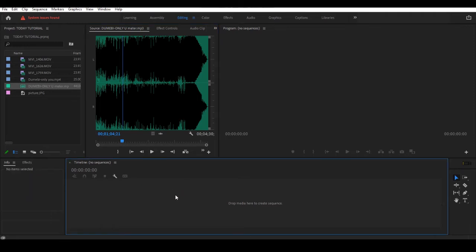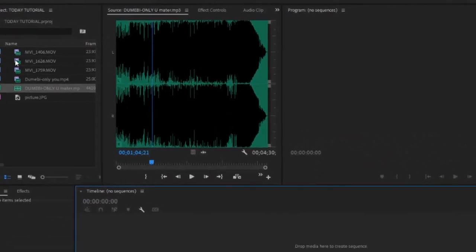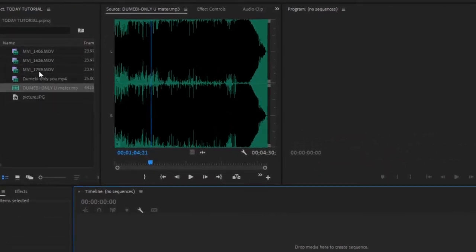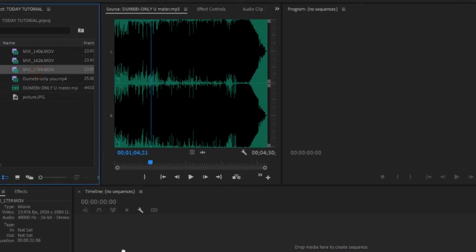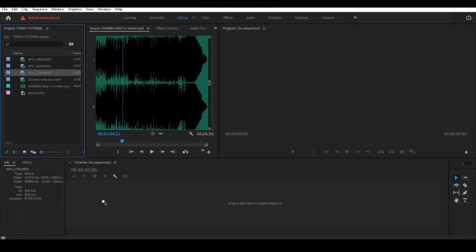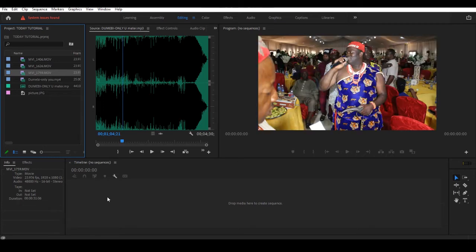Then let's come down to this aspect. This aspect is called the timeline, and the timeline is where all your editing job is being done. Let's say I drag one of these video clips down here, and you can see the timeline is not activated yet. But we can do that when we just drag a video clip and drop it here on the timeline.